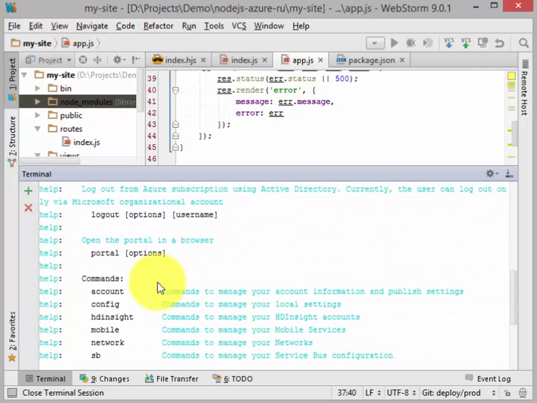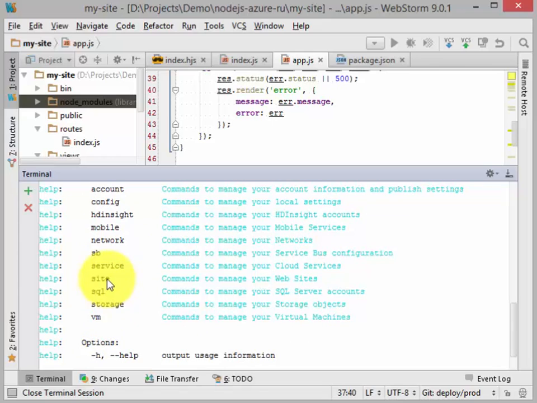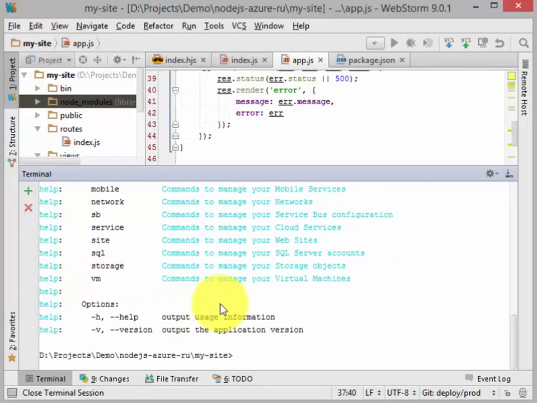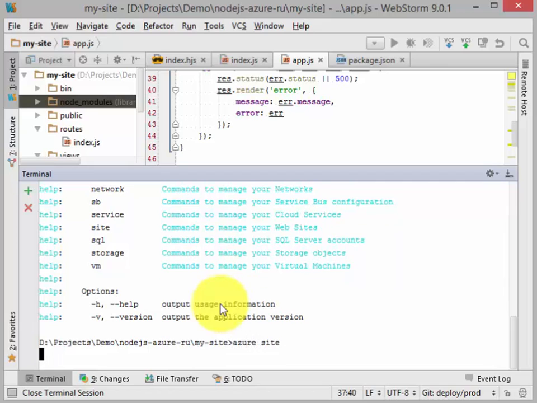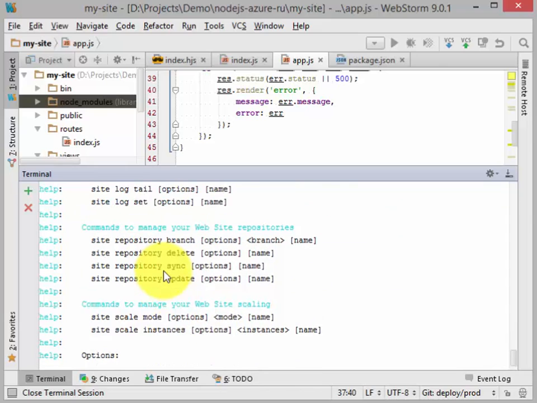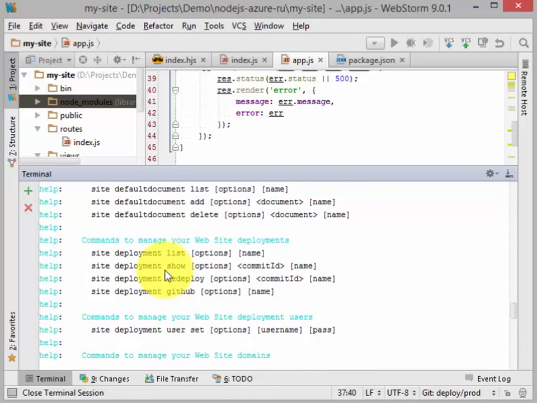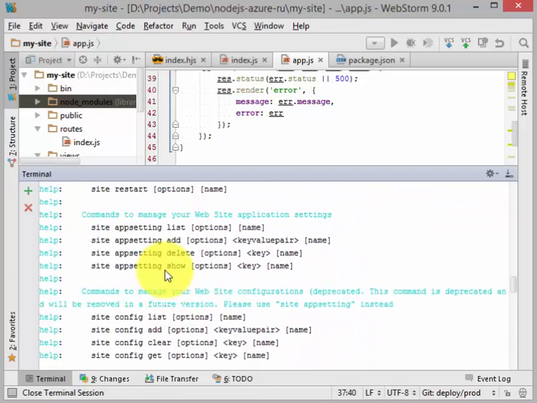And here, as you can see, you can manage accounts, configs, HDInsight, mobile, network, and so on. But for now we need to manage our site. So let's type azure site, enter. Now we will be able to see some additional commands for our website.